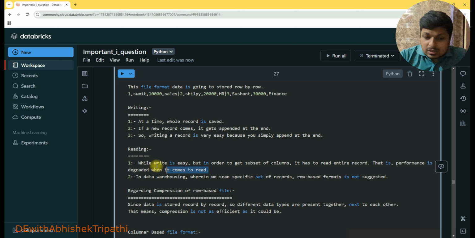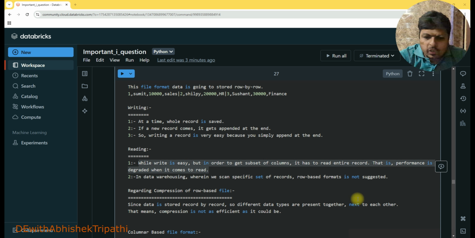So the row-based file format is easy to write, but much more difficult to read.